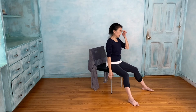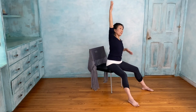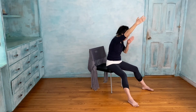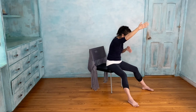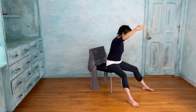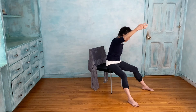So I'm going to show you again with the arm. If this is too hard, you just hold your head, make sure elbows forward, okay? One more set, right side, left side. So I reach the right arm up. I'm reaching down the left arm, inhale. Exhale, rotate your nose towards, so you don't have a lateral flexion anymore. If you still have a lateral flexion, you have to keep rotating until you face the floor. Contract 5, 4, 3, 2, 1. Exhale again. So we're not moving the arm. The arm doesn't go up, doesn't go down. Don't cross. It stays. Inhale.